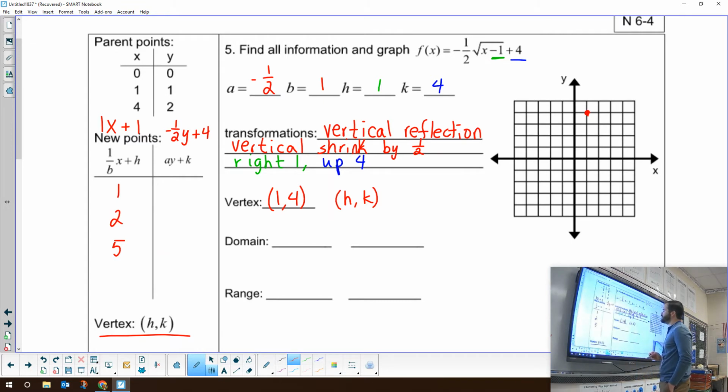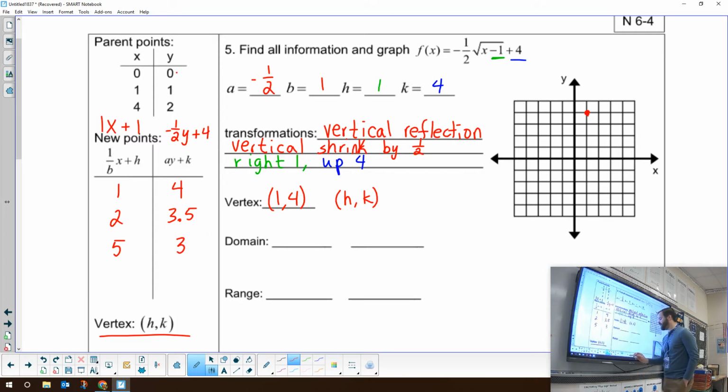Okay, so let's start with our first one. Let's start with 0. All right, negative 1/2 times 0 is 0. 0 plus 4 is 4. Hey, I already knew that I had that point. That was my vertex. We still have that vertex at 1, 4. Okay, what about my next point? If I plug 1 in, 1 times negative 1/2 is, oh my, negative 1/2. Negative 1/2 plus 4 is going to be 3.5. Okay, and then our last one, let's plug in 2. Negative 1/2 times 2 is negative 1. Negative 1 plus 4 is, you guessed it, it's going to be 3.